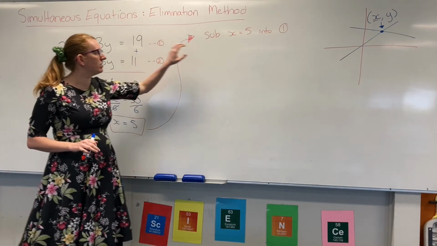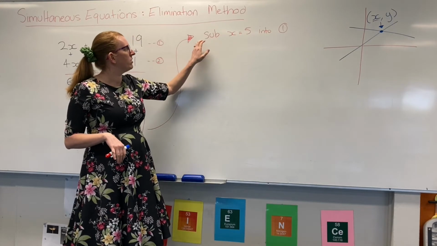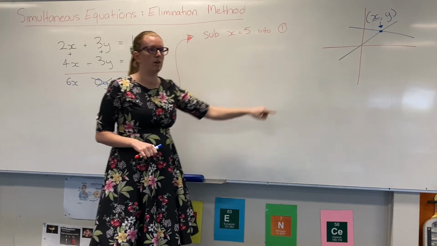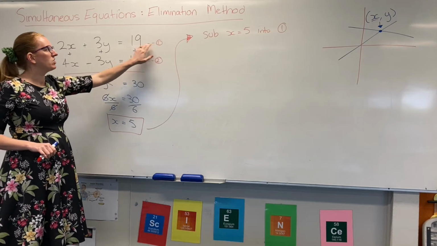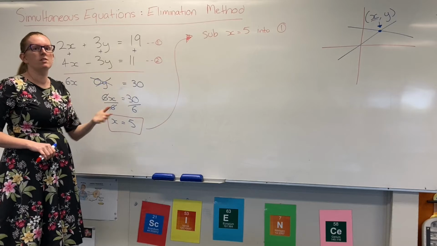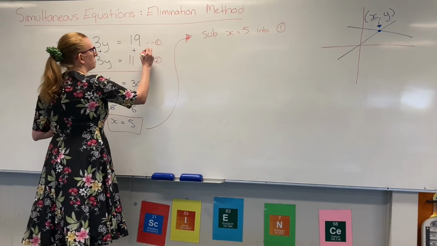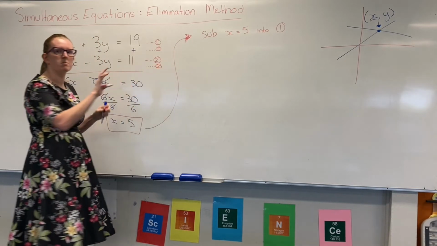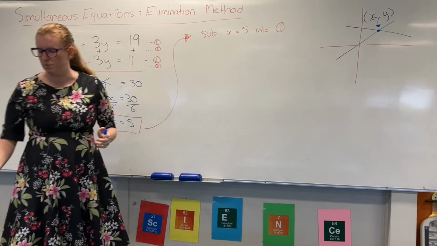So I have literally written on the board, even though I've said it out loud, that I plan to sub x equals 5 into equation number 1. Okay, and I labeled my equations number 1 and 2. And the reason why I did a dash or 2 dashes is that way I know I'm labeling it. Some people do dots. Some people do whatever, it doesn't matter, whatever floats your boat. I do the 2 dashes because that's what my teacher did. Anyway, not important.